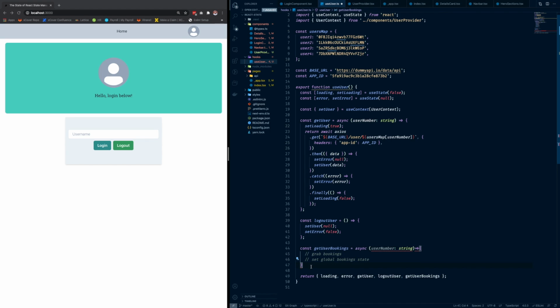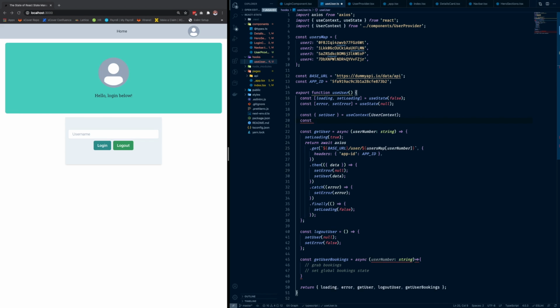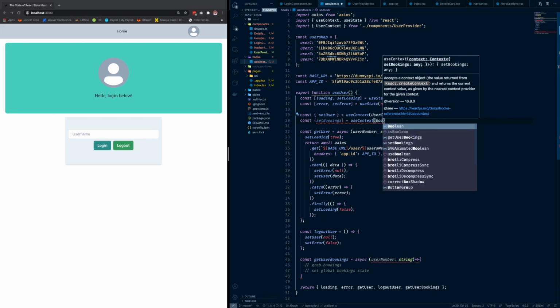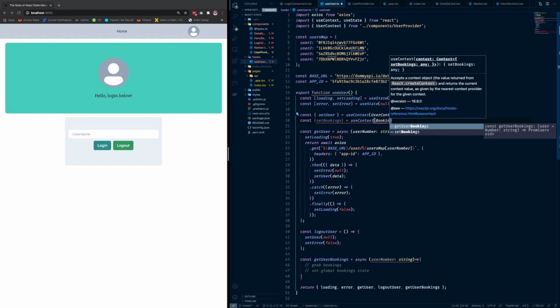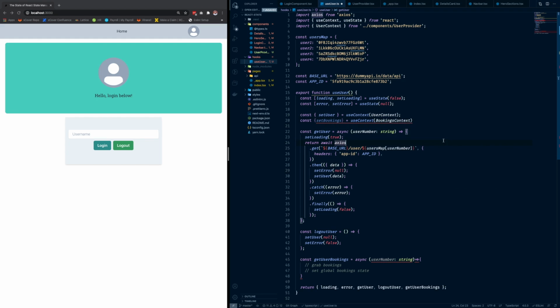So anything that you want to have inside your user, anything that has to do with your business logic, any interaction with the backend is going to be here. And more importantly, you can integrate this custom hook with your context. So if you want to have a user context, you want to have setBookings here, and then that is going to be useContext as well. There might be another one called bookings context. There can be as many contexts as you want. It doesn't matter. And each of these contexts is a piece of global state.